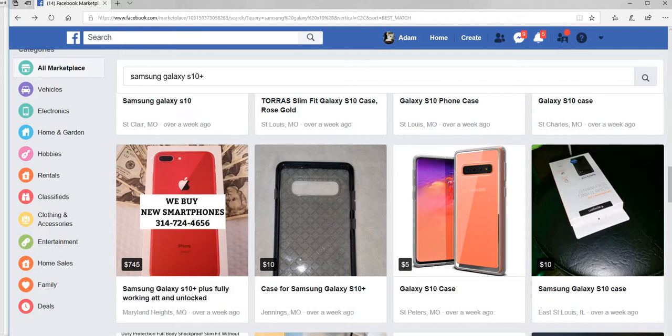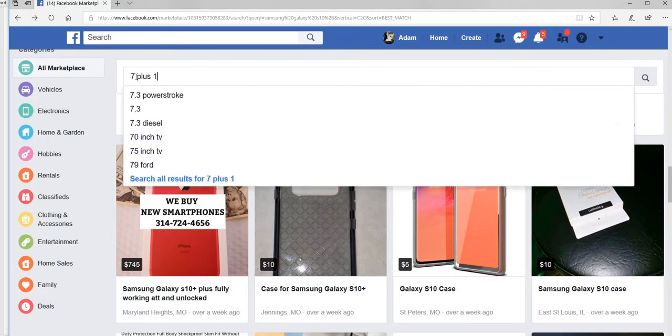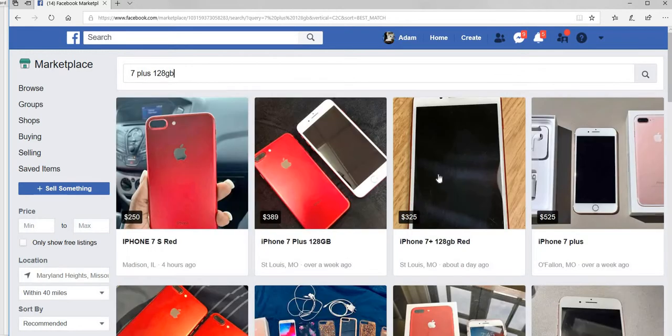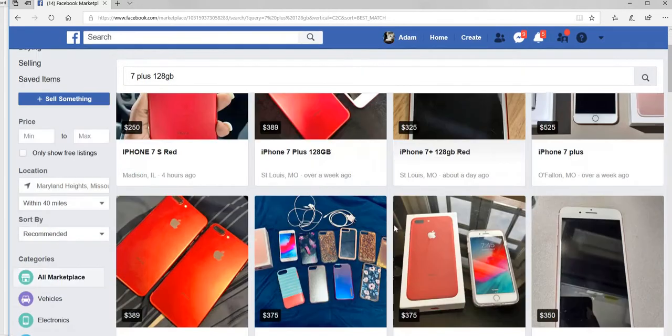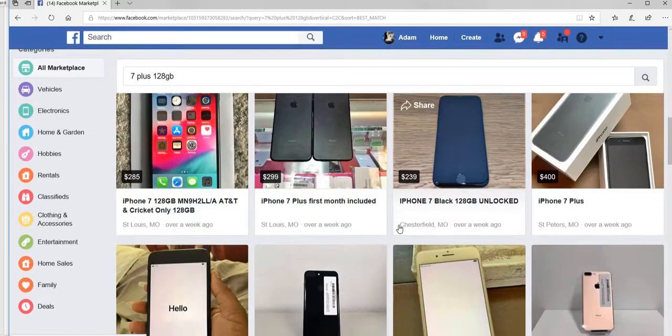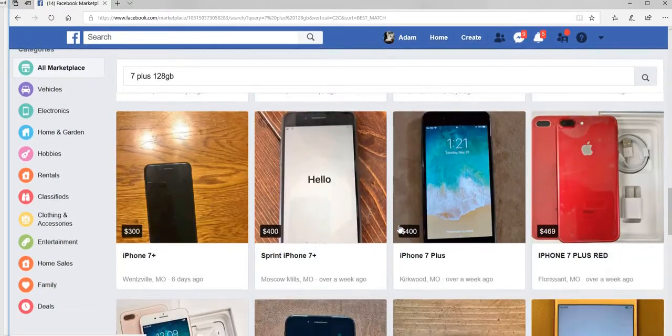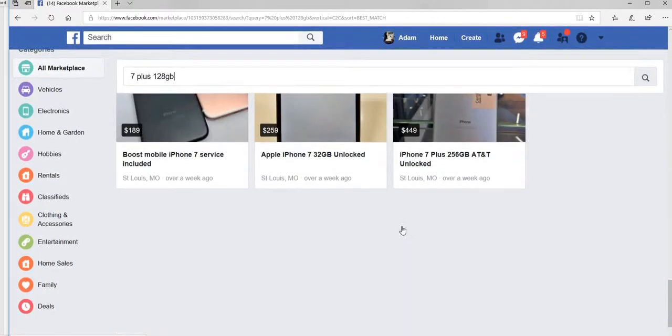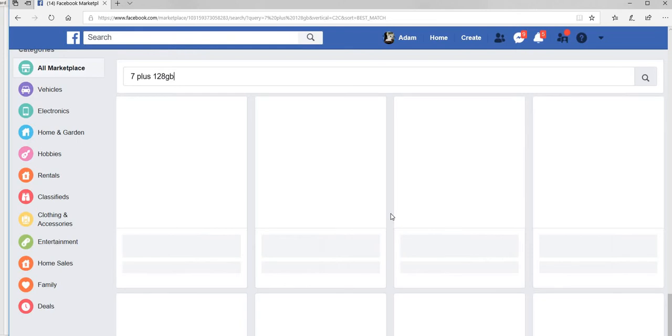Now let me try to find another one for you guys. 7 Plus, 128 gigabyte. So if someone types in 7 Plus, let's see if we see any competition's ads. Haven't seen any of their competition's ads yet. Right? They're saturating.